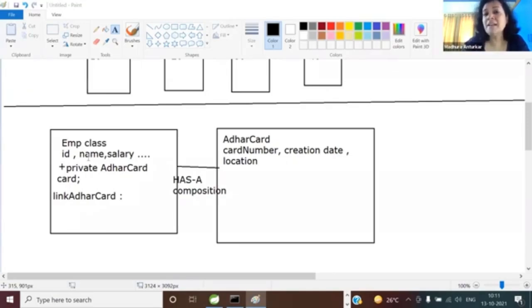The moment I say nested class, what does it mean? A class within a class. I will show you a variety of nested classes, and using the nested class, we will solve this, and then you will see it becomes so easy to create composition. So that is what we are going to do.